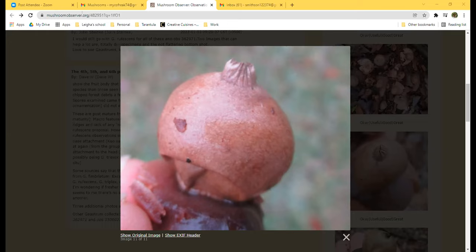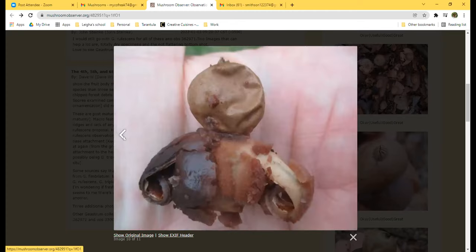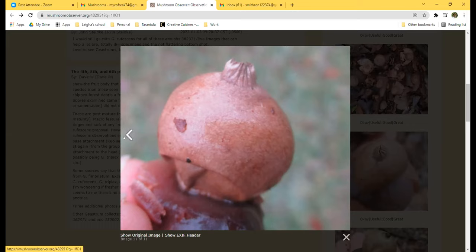I'm pretty sure that was pretty constant across the board. Now there's one or two of the species mentioned. It is suggested that the beak has the folds or the ridges in it, like you see on this one. Also, another thing that's pointed out is that some of them don't have the depression, like a disc, like an annular depression surrounding the beak.